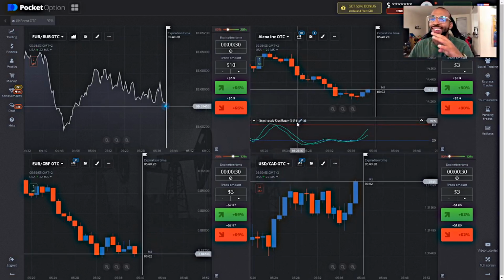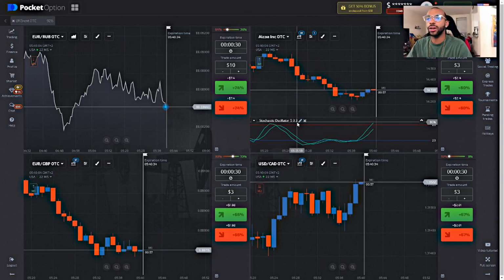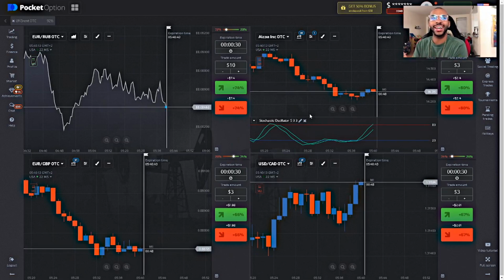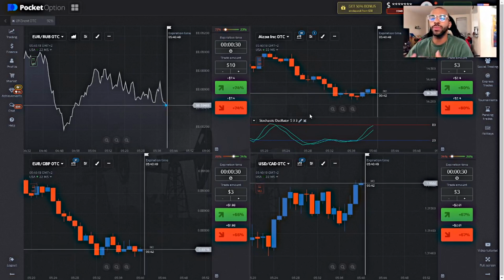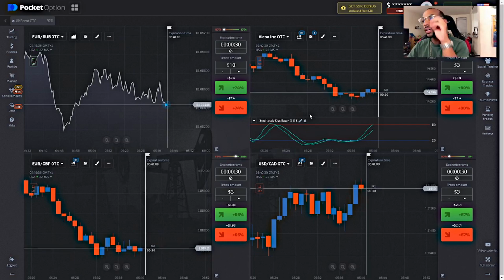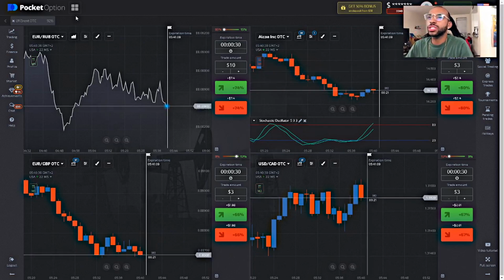I just absolutely love it, especially if you have a nice big screen or if you have multiple screens that you can trade on and kind of extend the screen. Something like this is, number one, it looks sexy for traders, right? So if you're one of the traders that like to post your stuff online, this looks sexy. That's number one. But number two, it makes it so much easier to get those analyses in, especially if you're looking at multiple currency pairs at once, or even maybe if you're the type of person that has a select few currency pairs that you look at. You can look at all your pairs at the same time, right? See what they're doing and then get into your trade just like that. So multiple screens, which is fire.